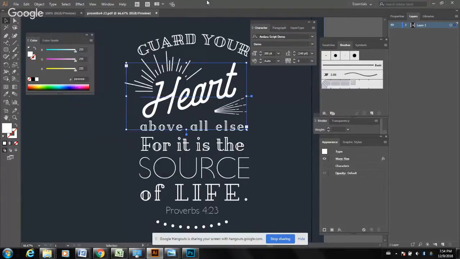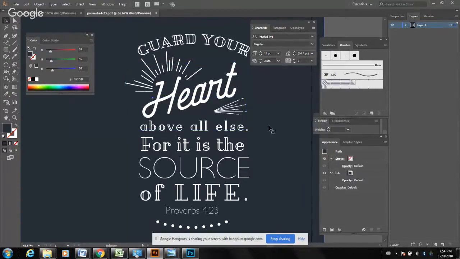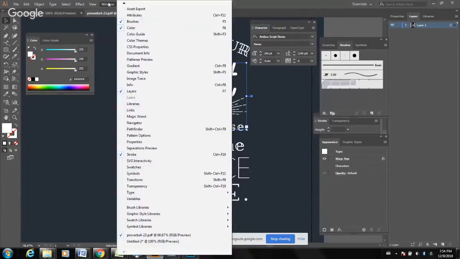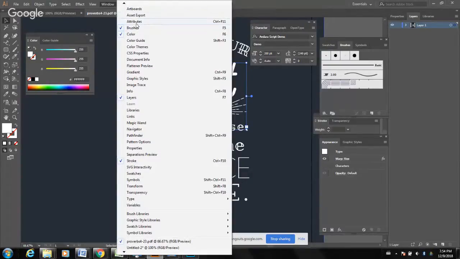Most of them will look really gimmicky and bad, so the challenge for you is to do it in a way that fits with the overall design in an elegant manner that's not really cheesy looking. So you can mess with it over here under Appearance. If you don't see the Appearance window, go up to Window, Appearance. Should be really close to the top.